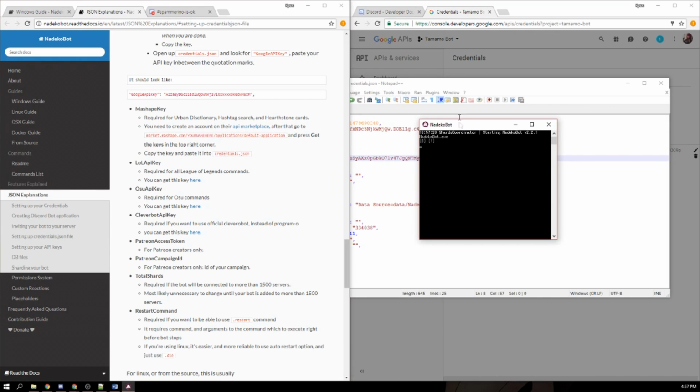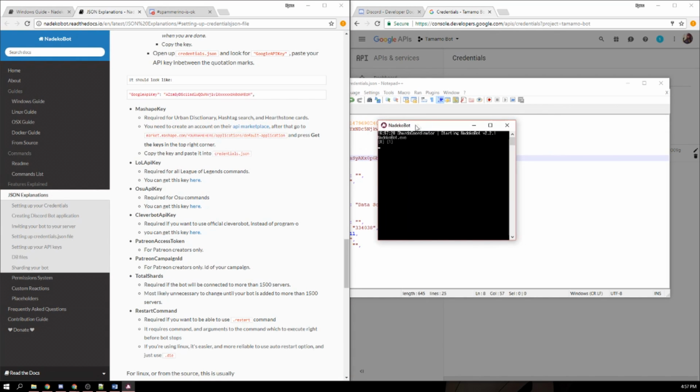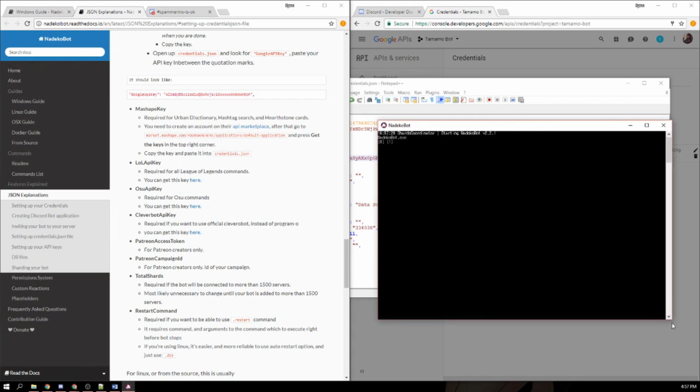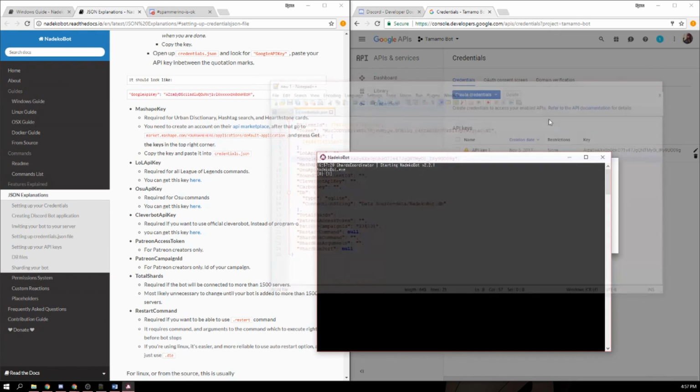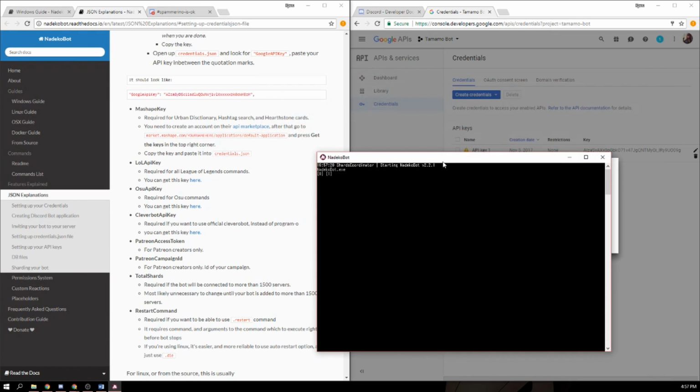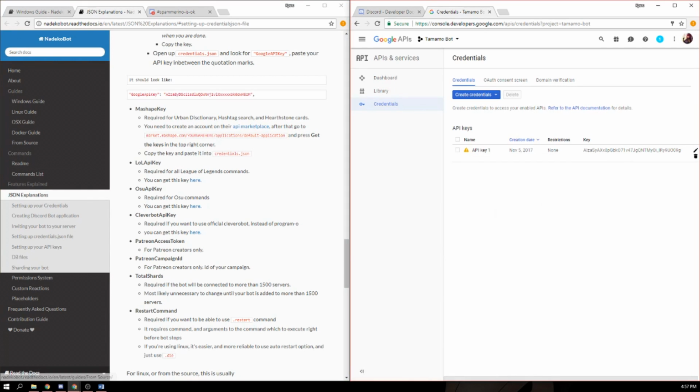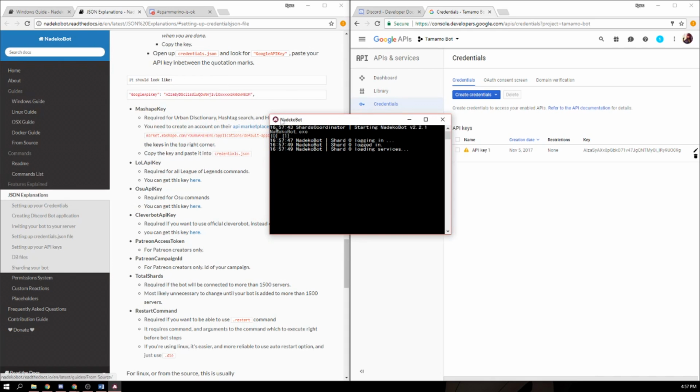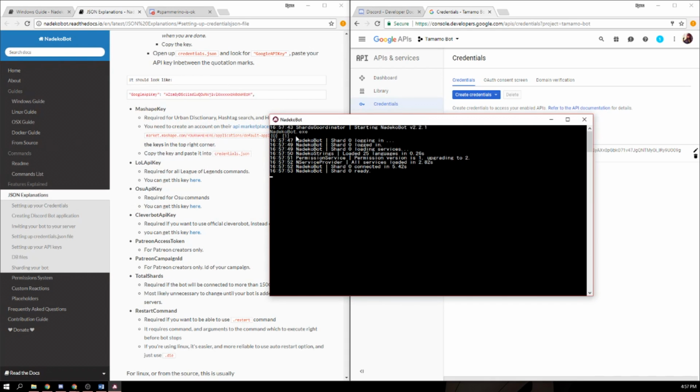But after you double click on it, not the updater, just the NadekoBot, it should pull this out. You did everything correctly.